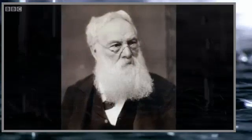I'm not the only one that thinks that peonies have got a bit of a raw deal and we've neglected them slightly in the garden. Mr. Kelway wrote in his garden peony book, "It seems to me surprising as well as unfortunate that the peony, one of the loveliest of all flowers and available to all, is not as widely known to the general public in Britain."